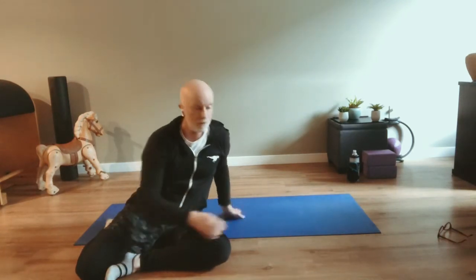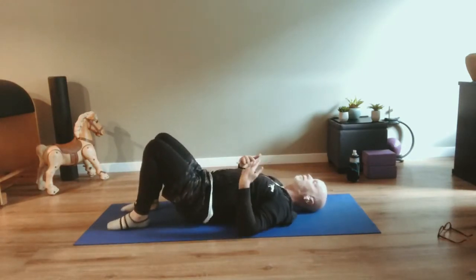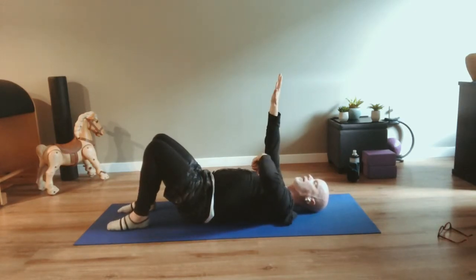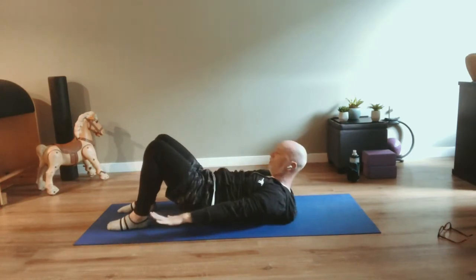So let's start with feet onto the floor. So we've explored that abdominal curl, so this is just our prep for it. So reach the arms up toward the ceiling, palms face forward. On the exhale, you're gonna round yourself up to your abdominal curl, press the arms down. So you're gonna hover above the mat about a quarter of an inch.